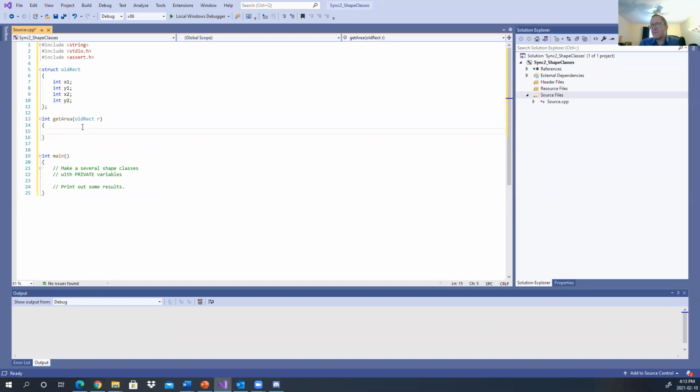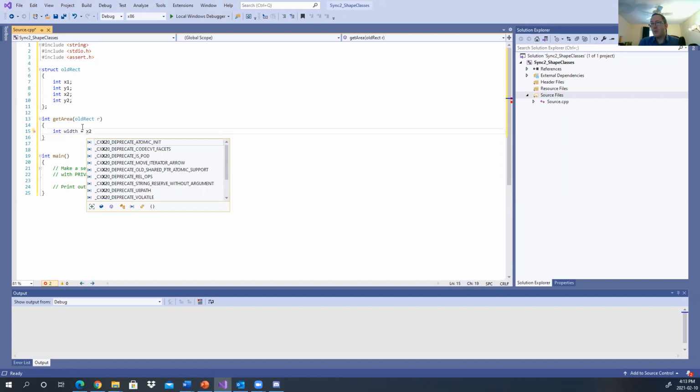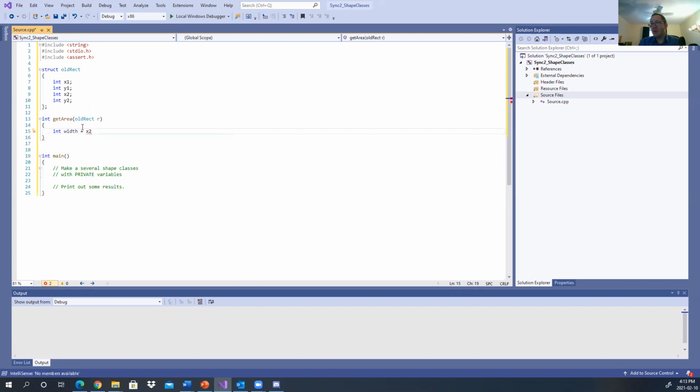But I'm going to just pass in an old rect, and I need to figure out what the area is. So what could I do here? To figure out what the width is, r.x2 minus r.x1, and I'm going to do the same thing for my height, with y2 and y1.